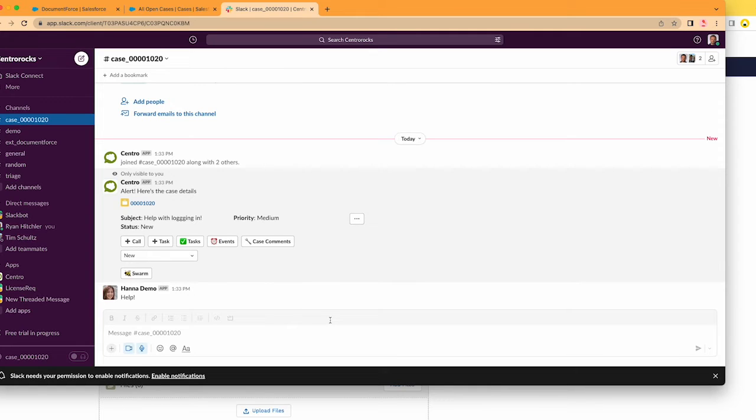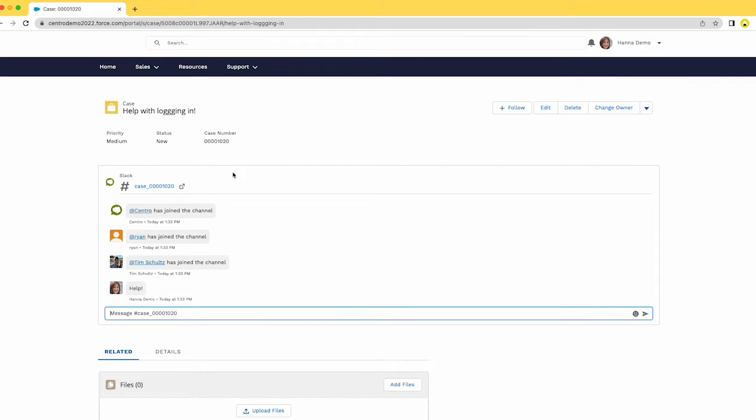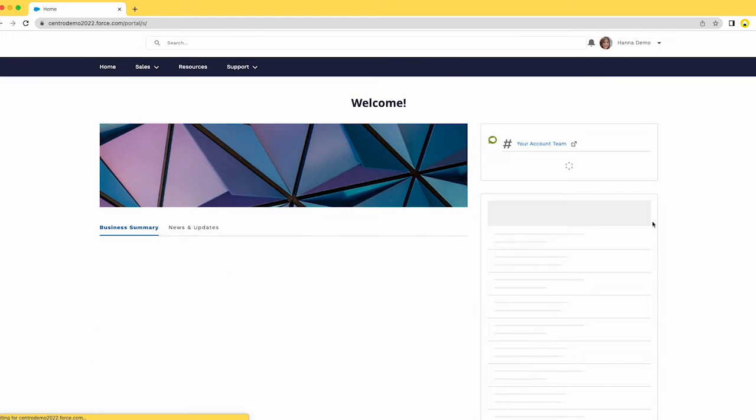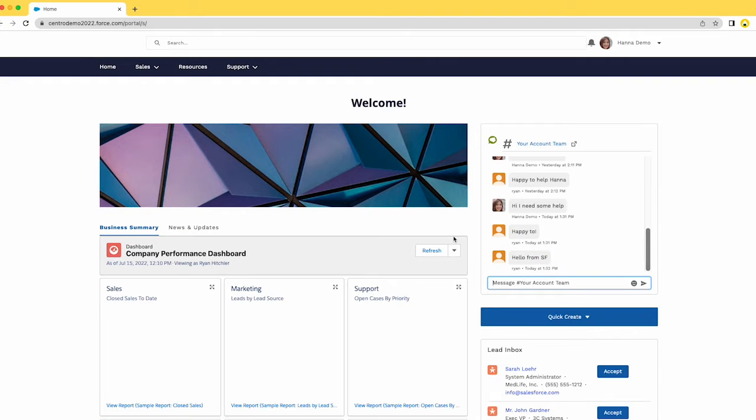We can configure it so that authorized Slack users who have a Slack login can use their full profile within the Experience Cloud, but oftentimes we hear that's cumbersome. Okay, so those are the two things I want to show. This is a dynamic channel that is set up to be created alongside the case being created. And then we have our home screen, which has a static page assigned to it.